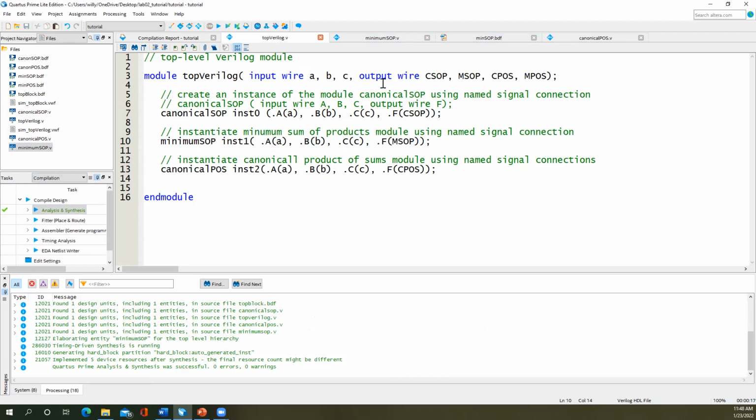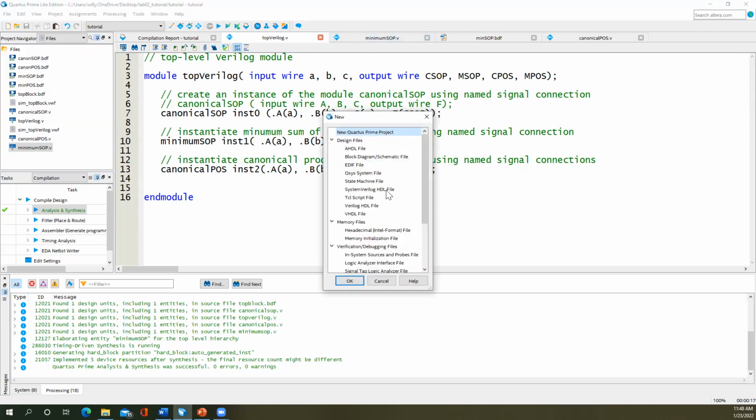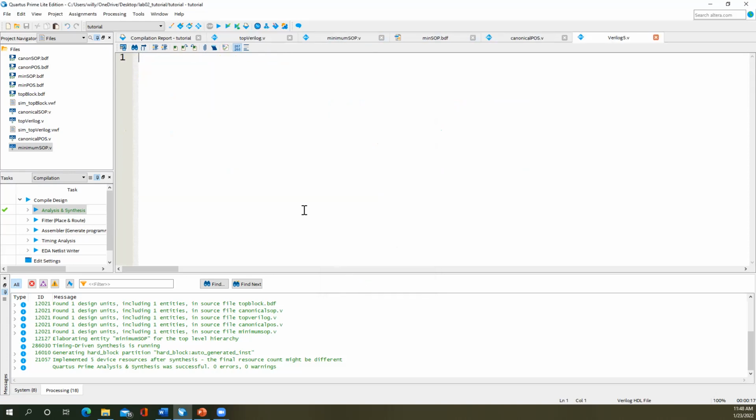All right, so let's finally create our minimum POS expression. File, new, Verilog file. And this is our minimized product of sums.